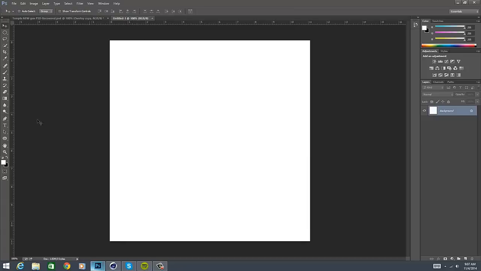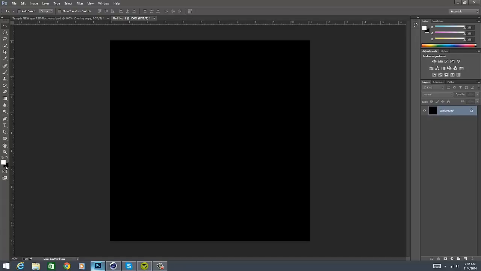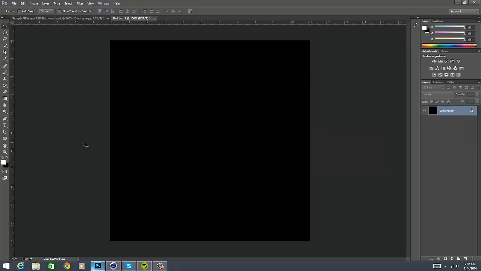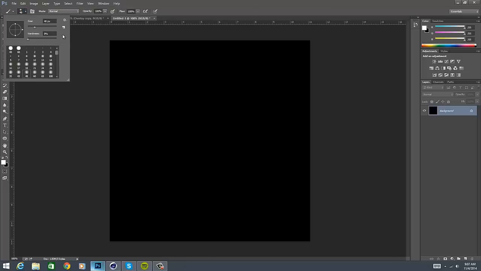What we're going to do is go in here, and we're actually going to make the black one first. We're just going to fill it with black. You can hit Control Backspace if your background color is set to black. If not, you can just hit Control I, and that will invert the white background. Then we're going to go to our brush and make a nice brush. 0 hardness, size, I'm not entirely sure. Oh, not 100, I wanted 1000.